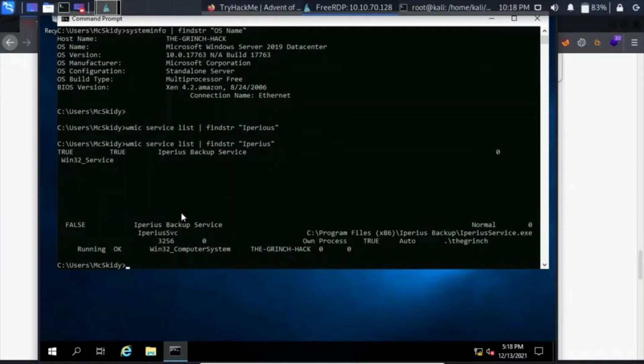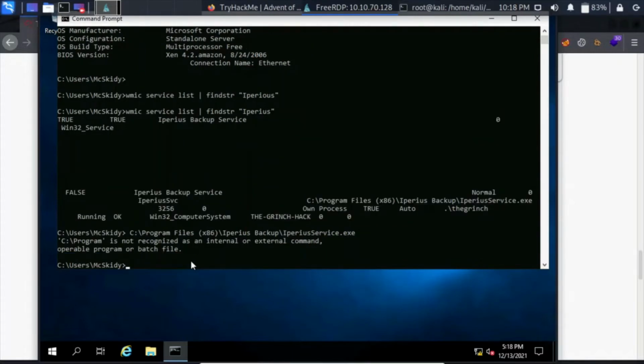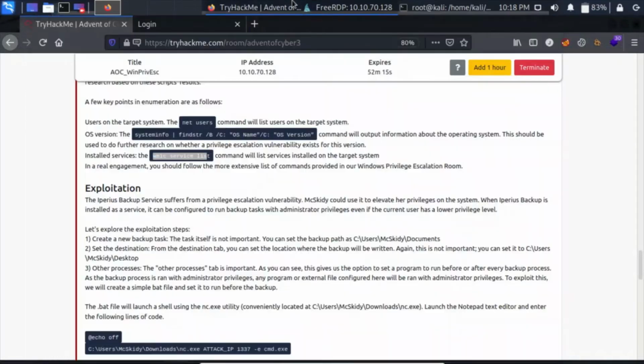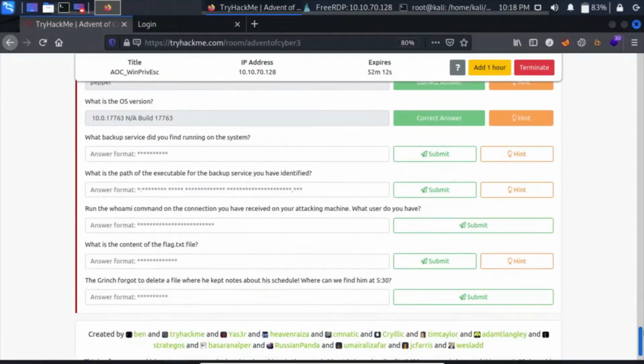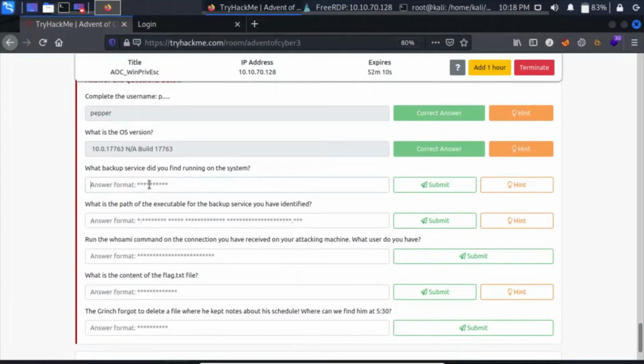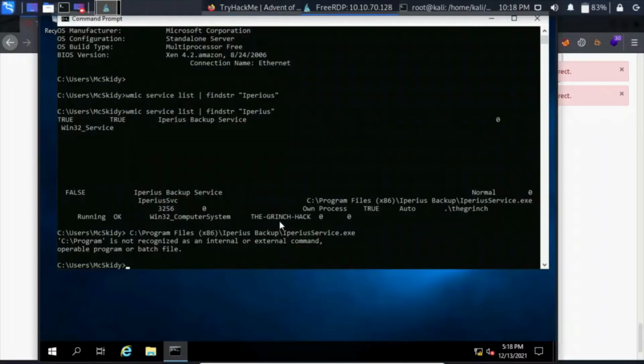Yes, we have this service running, and it is run by the Grinch. Okay, it is in C:\Program Files, this path. What is its name?